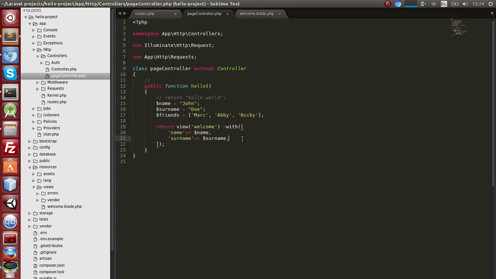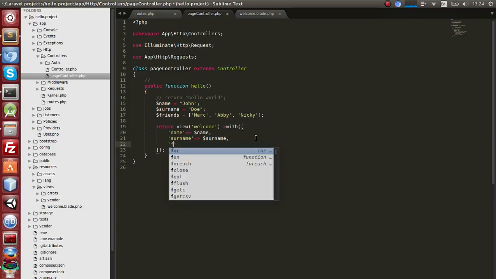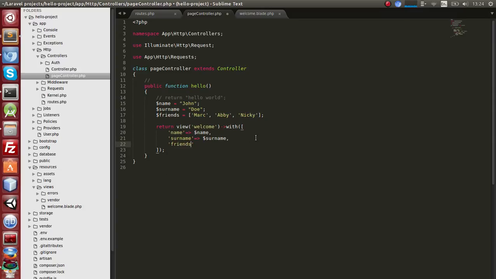So we can just attach that here as well. Friends, and then the variable name, which is this, and this holds the array that we're sending through as well.